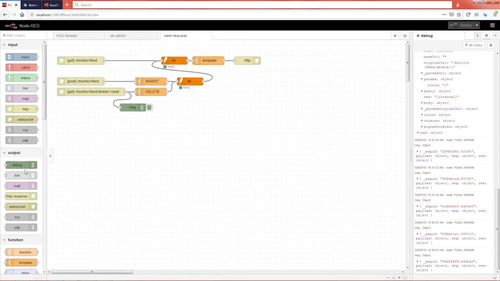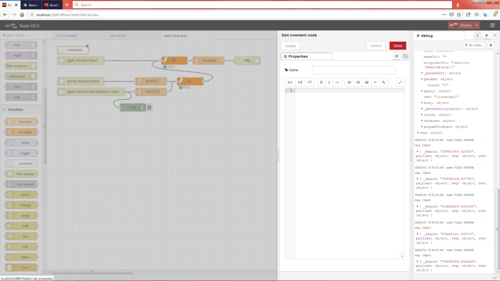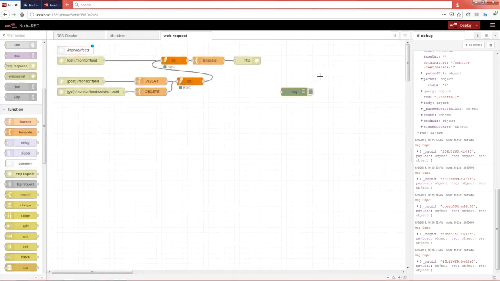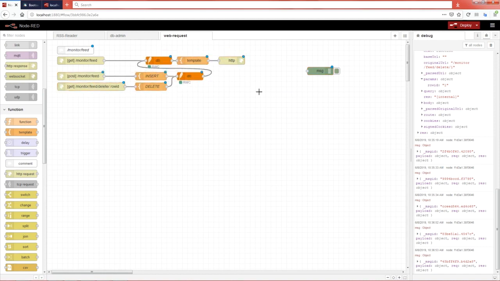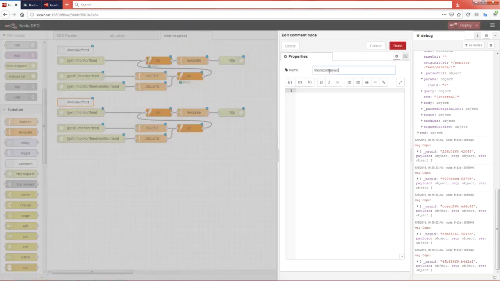Here what you can do is, let's first put a comment here. We can simply just copy this and paste it here and just change everything for keyword.